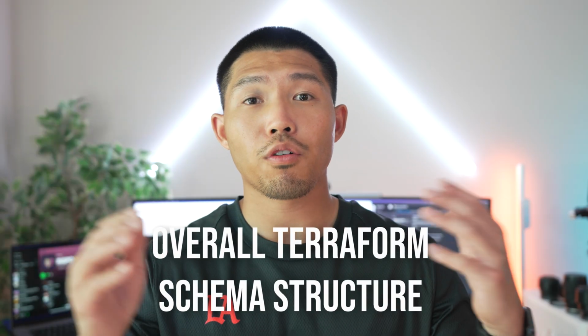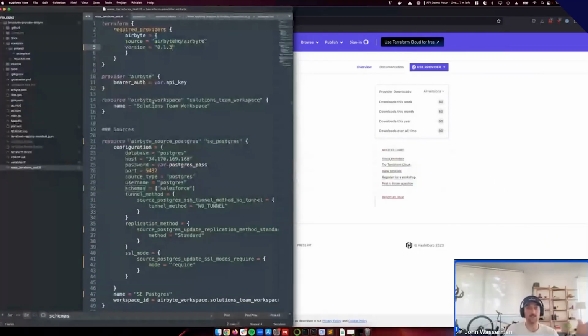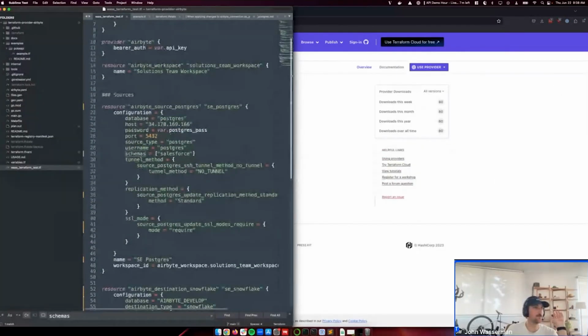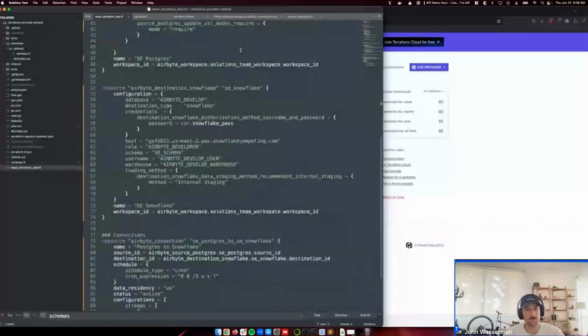Now we'll look at the overall Terraform schema structure that you would use to configure Airbyte properly. Here you can see we have Terraform schema that you can use to configure Airbyte and version control your deployment very explicitly so that you are very aware when changes are made. You can roll back changes when things change here. You can now effectively just manage Airbyte through a Git repository, like GitHub or something along those lines.